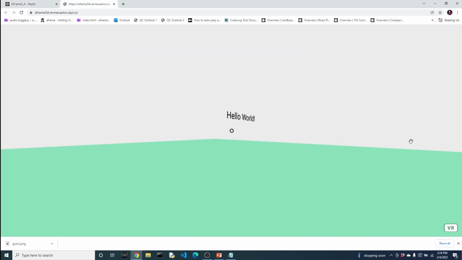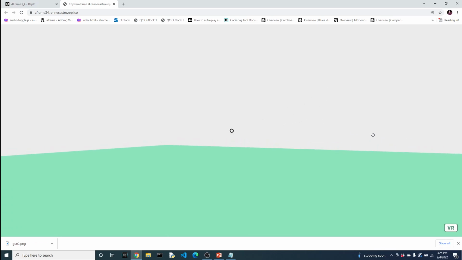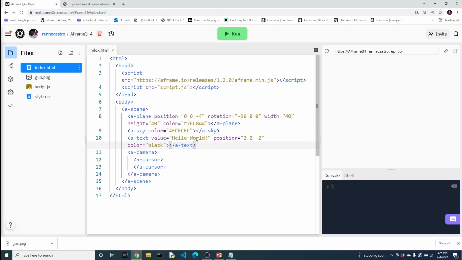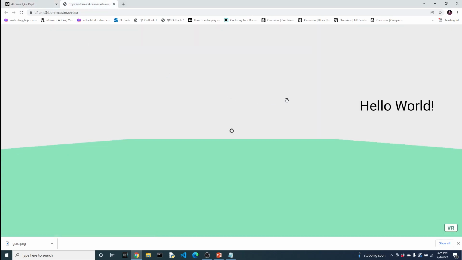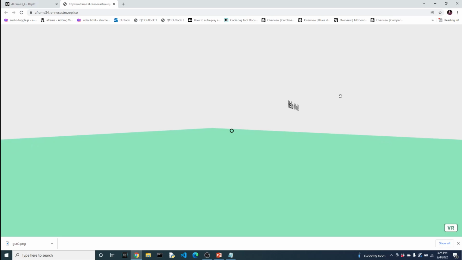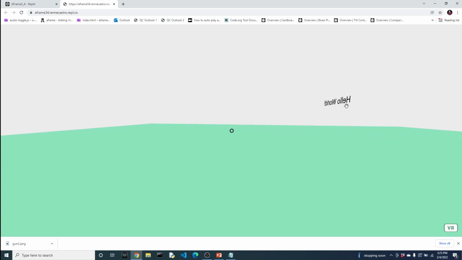And just like anything else in our world, we can go around it. Now, you might notice that it disappears from the back side. Well, we can solve that relatively easily by simply specifying side double, which is something that was covered in an earlier video about the plane, as well as images. So let me show you that. And the nice thing about doing side double is that the text really feels like 3D, because when you go to the back side of it, you see the opposite.